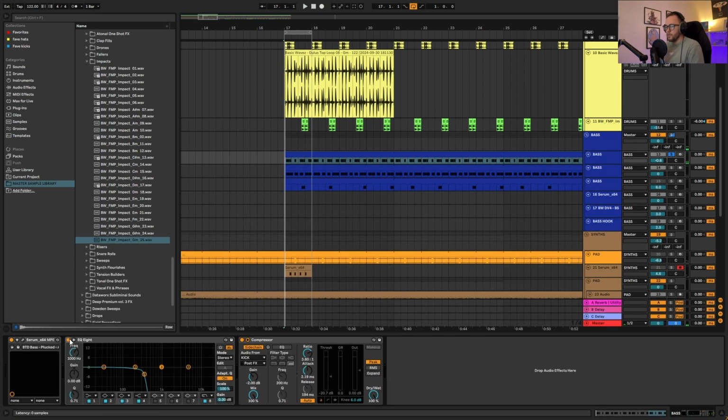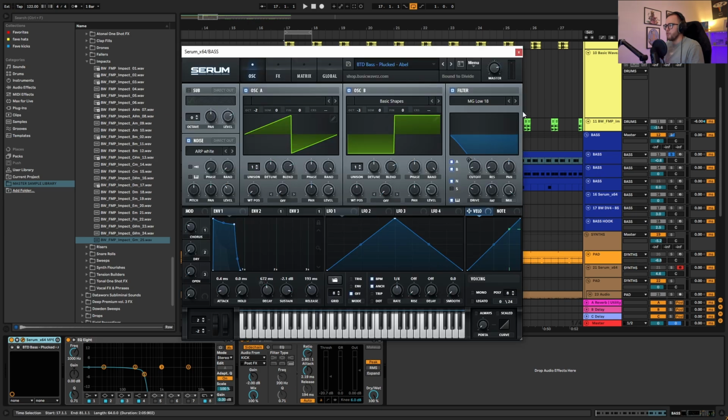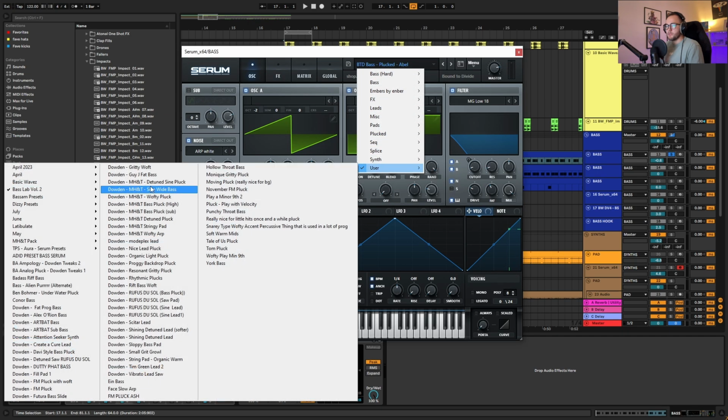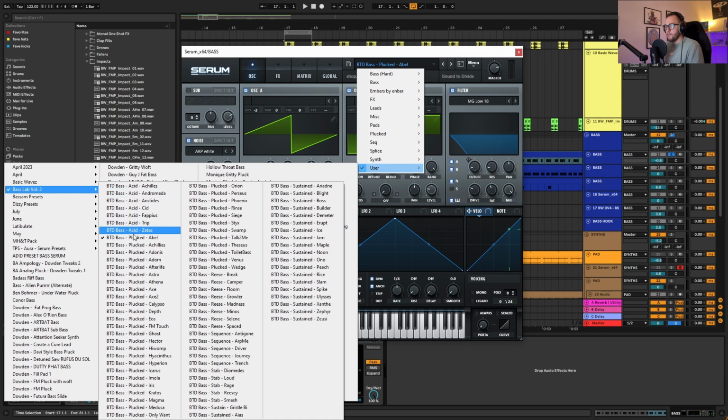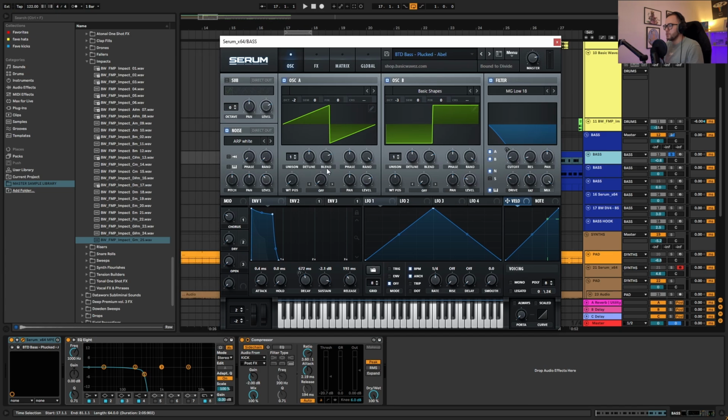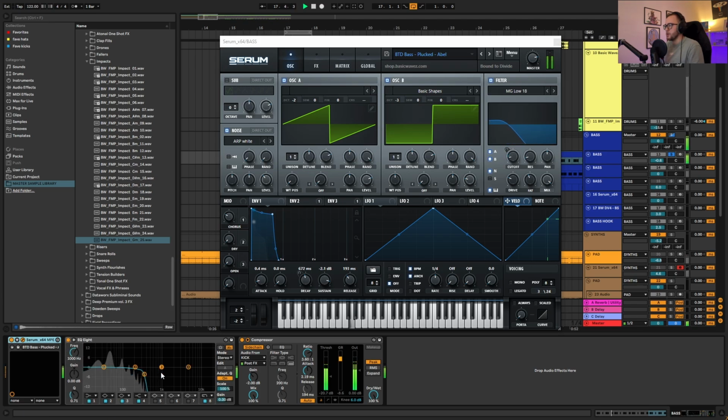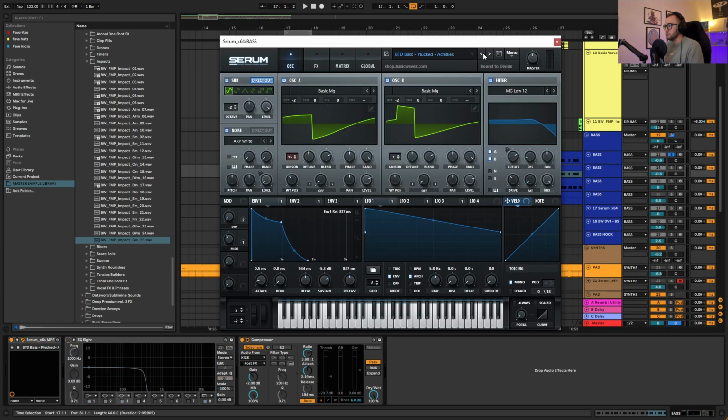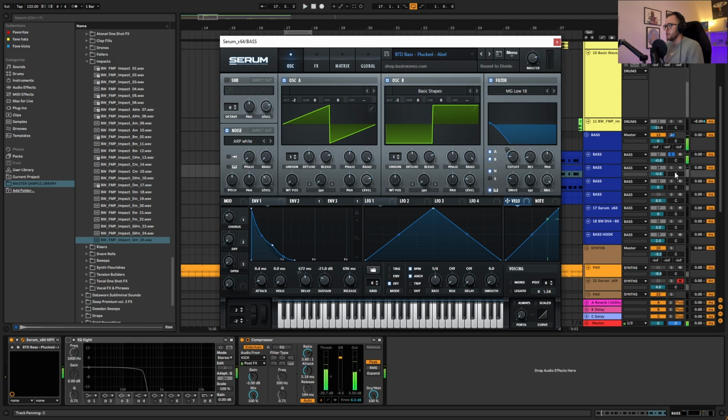And if I open up the preset, I'm just using one of Bound to Divide's presets, the Bound to Divide bass. So I go into here, Bass Lab Volume 2, and this one's called Able. So I will show you what that, well, I already showed you what that sounds like. And then I just adjusted the cutoff and cut off some of the top end. It's a really nice preset. I'll actually duplicate this so you can hear what it sounds like on its own. I'll go back to the main preset.